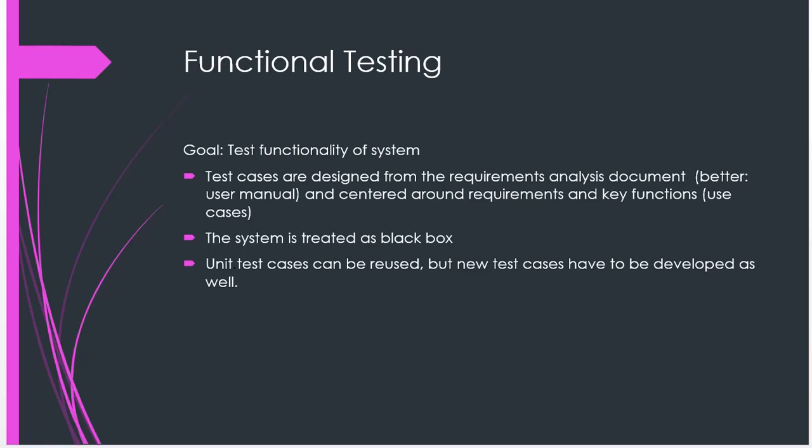So with functional testing, you want to make sure that you are meeting the requirements of the user on the system. And this functional testing technique is usually treated as a black box. We don't care about the code, we don't care about the implementation details, we just want to see if the system is meeting the requirements of our end users.